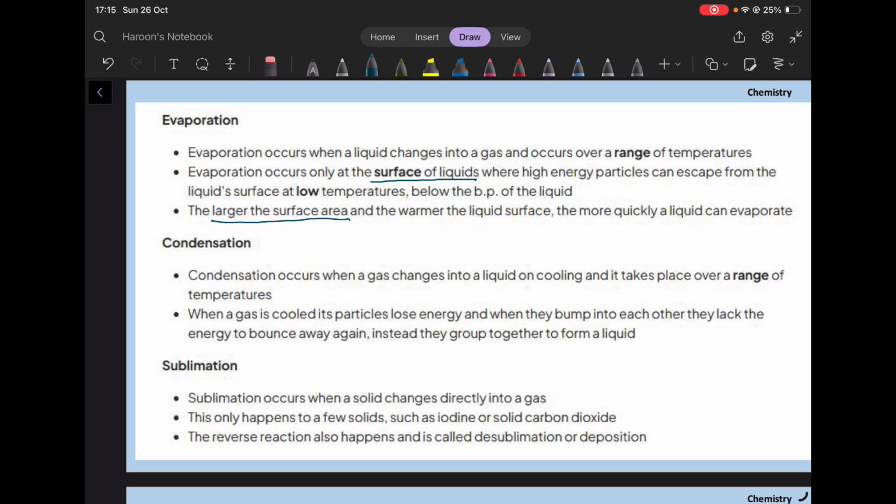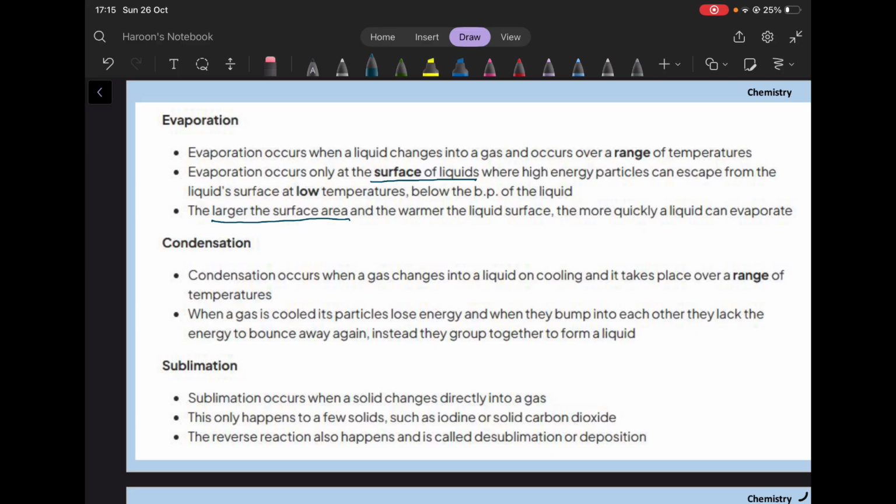That is why, back in the day, if you talk to your grandparents, they used to cool tea by putting it into a container with a larger surface area. And when it was slightly cooler, they used to put it in mugs to drink. Because a larger surface area has more evaporation, the substance cools a lot quicker. Evaporation also has a cooling effect.